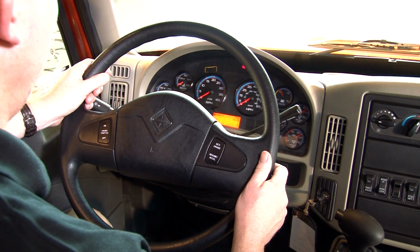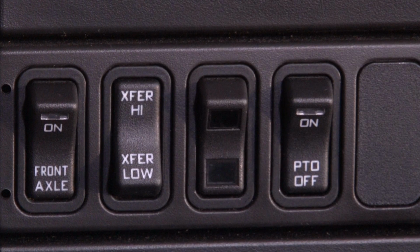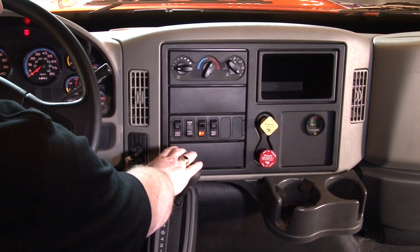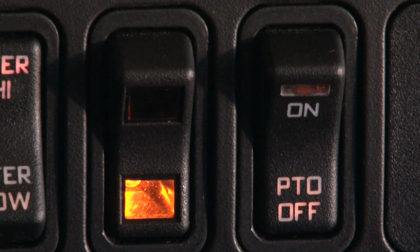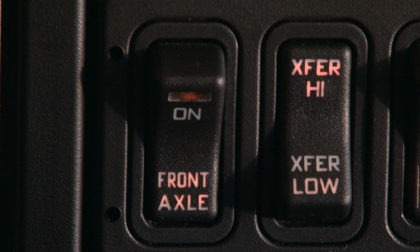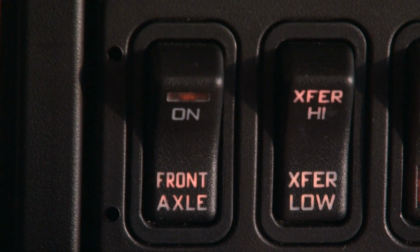Up to 25 optional switches can be located in the center and lower right side of the center dash panel. Location of these switches will vary depending on the options installed. Blank cover plates will be used in spaces that do not have switches installed at those locations. Most of the switches on International trucks are self-explanatory. They should be clearly labeled and backlit to make operating the truck easy.